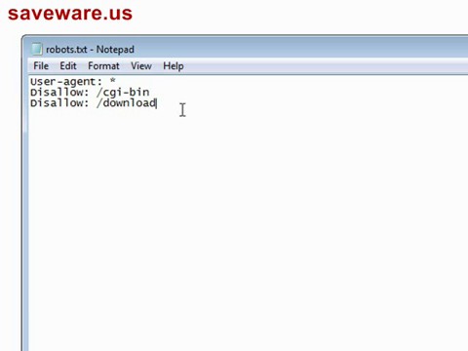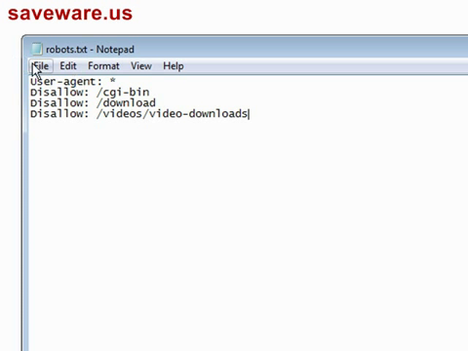Now, if you have a subdirectory you wanted protected, but not particularly the root directory, say we had videos and video downloads. What this will do is disallow the video downloads directory from being scanned by the search engines, but it will allow it to scan the videos directory. So if you had your sales pages in videos and your download pages in video downloads, you're safe that way because the search engines are going to skip video downloads. This also works for Alexa, so Alexa will skip it.